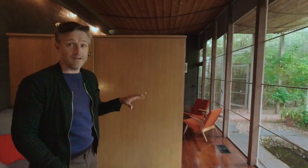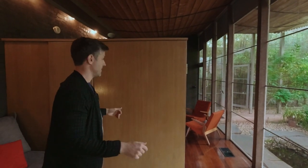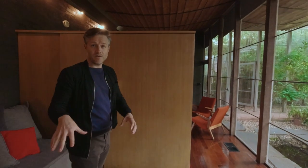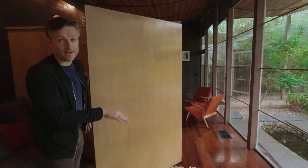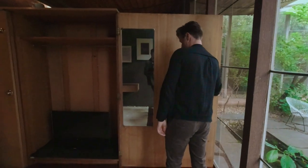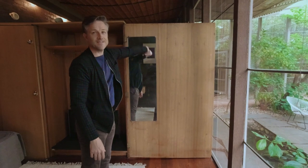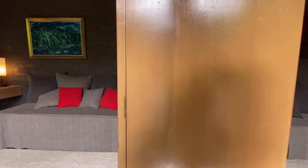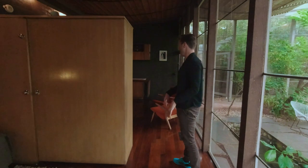The two doors down each side — the circulation paths. The oldest daughter was away at boarding school most of the time, and when she would come and stay, she had this room. She could take her cupboard door, put it there, and say 'no-go zone — you guys can walk around the other side.' I love that — so simple. Similar idea to upstairs: when you're not sleeping in it, it has other functions. It acts like a lounge — not just dedicated to sleeping.